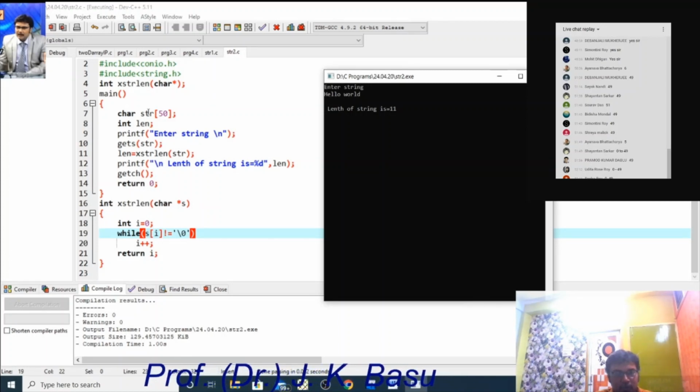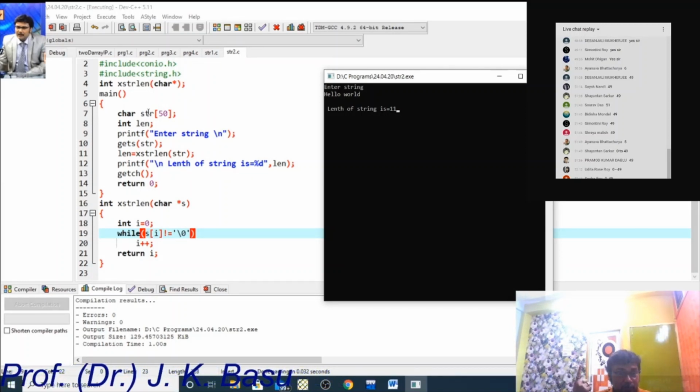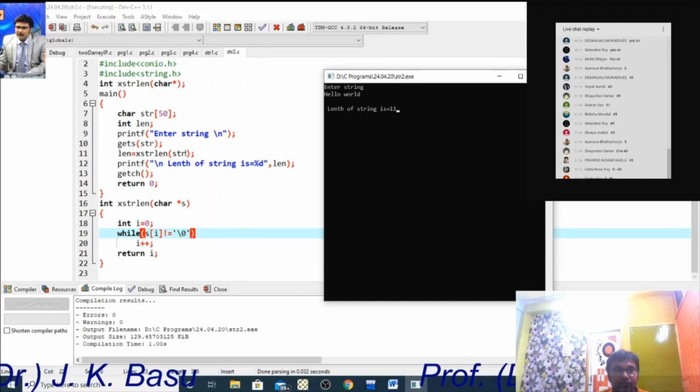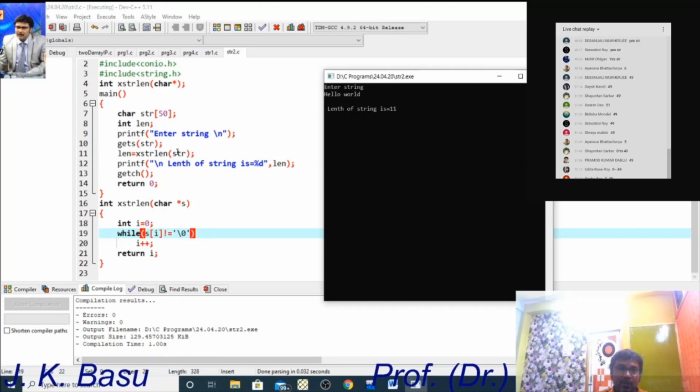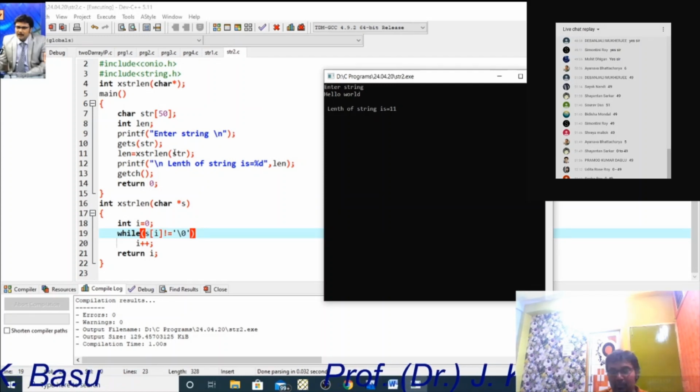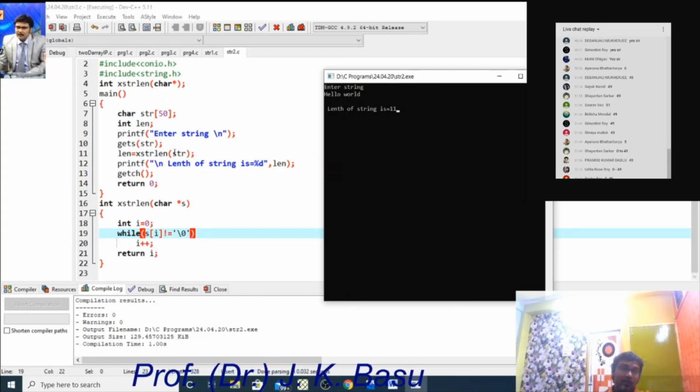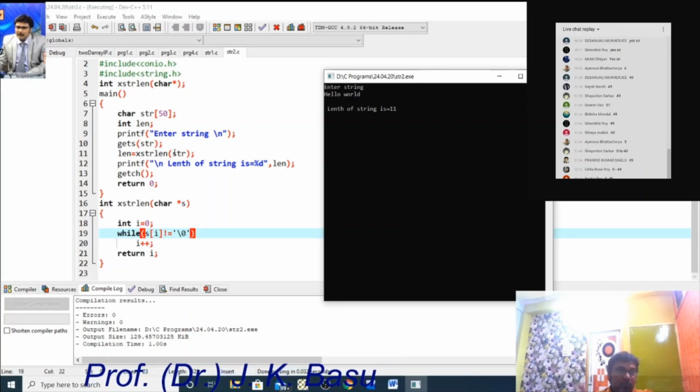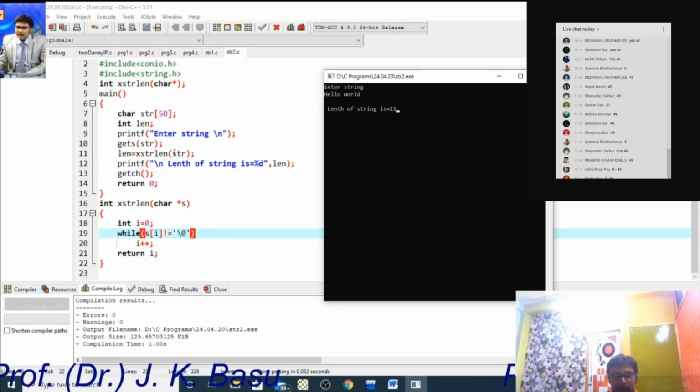So how to pass, just a few minutes ago I told you how to pass an entire array to a function. We must supply two items: one is the array name as a base address and the other is the dimension of the array. See here, I have only passed the array name, the string name, without the dimension. Why? Because in any other arrays except string arrays, such as integer arrays or float arrays, we must inform the compiler about the size, because there is no scope of boundary checking. But here we have a scope for boundary checking, because any string is bounded by the null character. So in an integer or float array we don't have a boundary like this null character.